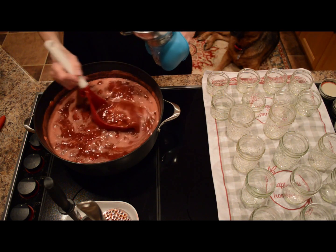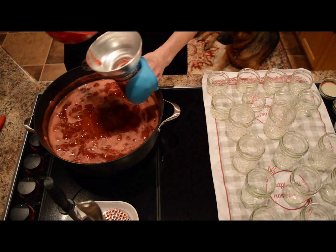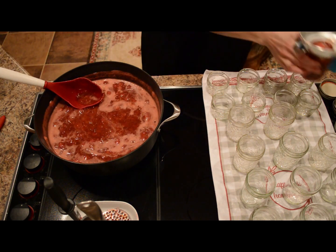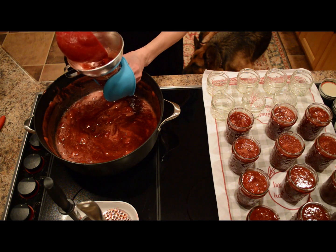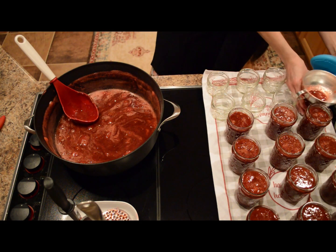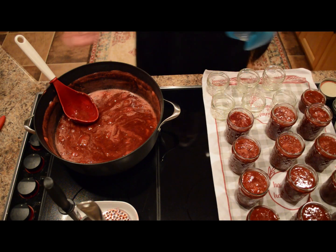So using my canning ladle and a funnel, we'll get the strawberry rhubarb jam put into these jars to a 1/4 inch head space. And I like to do these little 4-ounce jars as well. They're really great size for sharing or for adding to gift baskets or putting on appetizer or cheese boards and things like that.